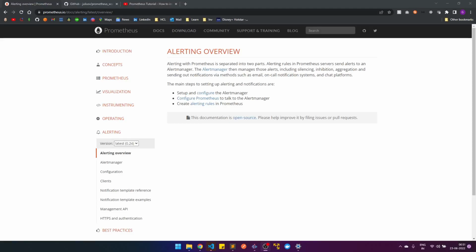Now we are monitoring the system using Node Exporter and Prometheus. Now what we need is an alerting mechanism. This alerting mechanism is divided into two parts. The first part is that whatever alerts we have configured in Prometheus will be sent to Alert Manager. And Alert Manager will again send the alert to us in the form of emails, Slack notifications, whatever is required. I'll keep this for you to try. If you face any issues, let me know in the comment section. I will create a video on this as well.